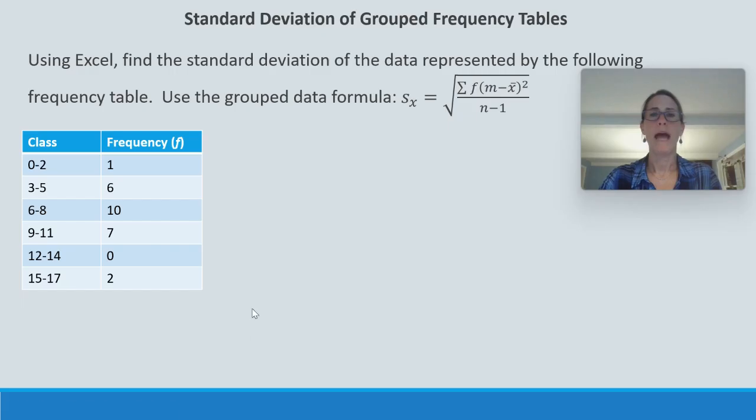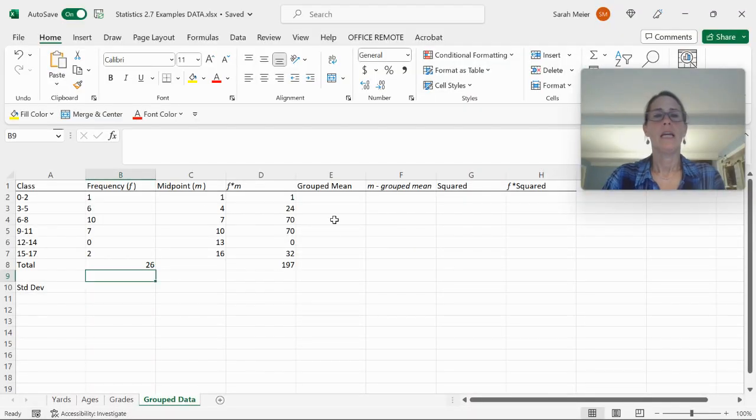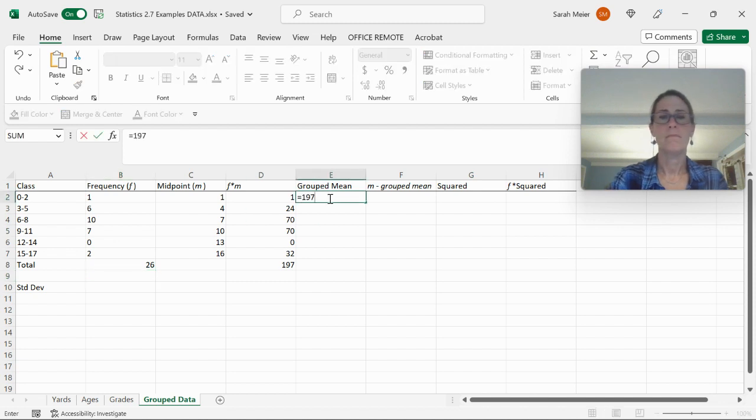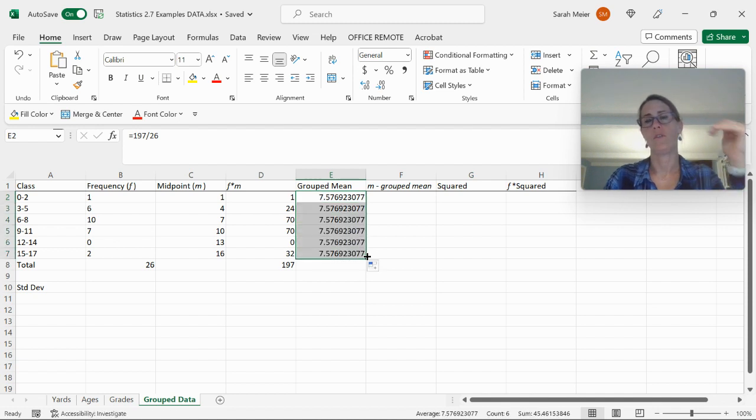So I'm going to go back here to show you. This is what I'm doing right now, the mean of the frequency table first. So my grouped mean is going to be 197 divided by 26. I'm just typing the numbers in here because I want this grouped mean to stay the same for each of those intervals, okay?